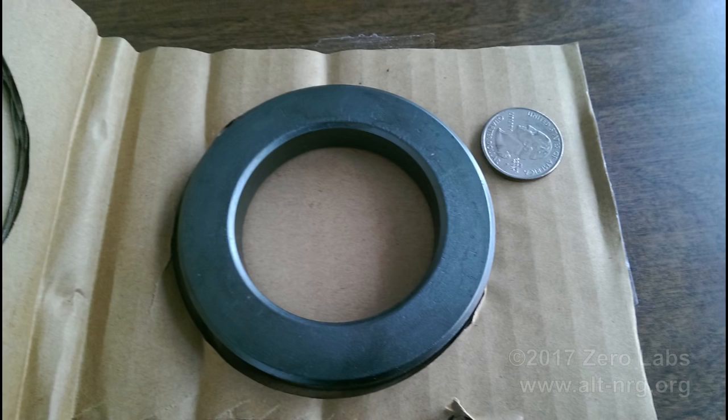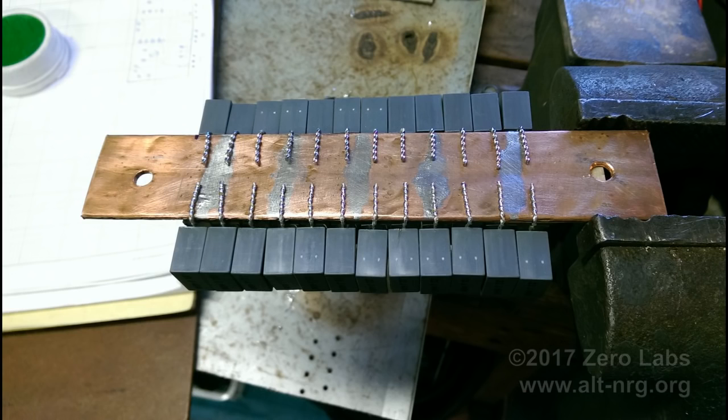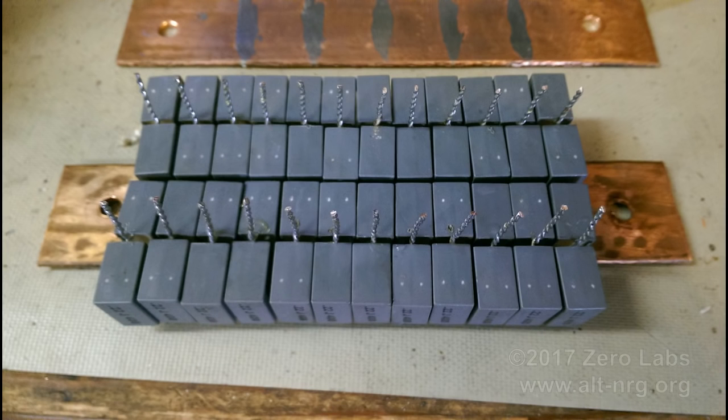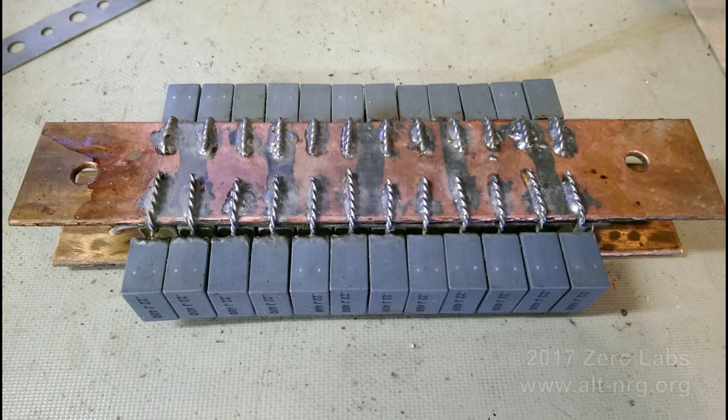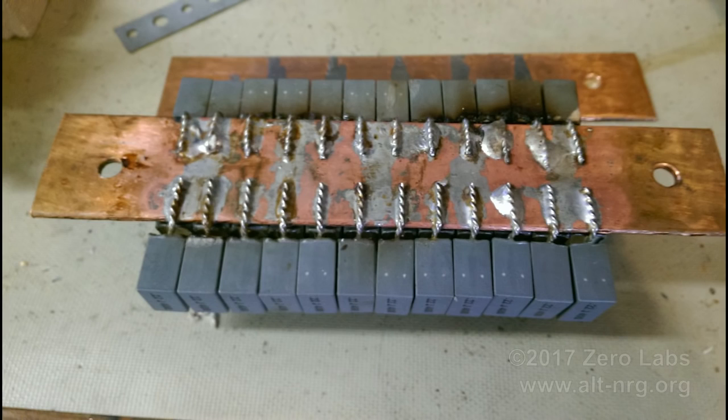Here's a picture of the ferrite toroid that I purchased off of eBay for the impedance matching transformer. Here's a few shots of the latest bank of capacitors that I purchased in the assembly process. Here I've got them all lined up on the bench next to one another with the leads twisted together. It's already soldered to one side of that copper bus and the other leads are just sticking up. And then in this photo you see the copper bus on top with all of the leads folded down and soldered to that.